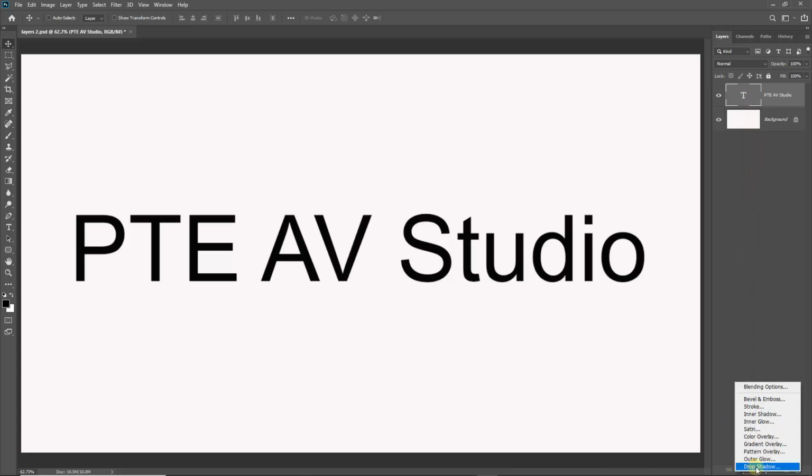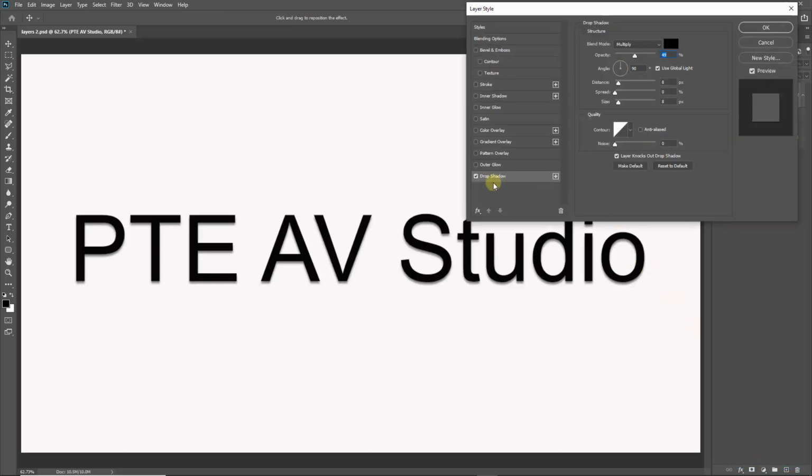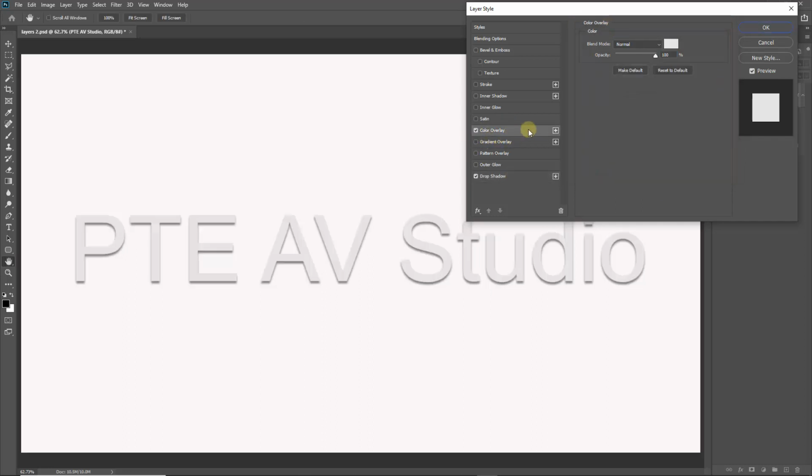One of the options I want to add is a drop shadow, so if I select that, it'll come up with that already selected, but I still have all the other options here. The drop shadow looks okay to me. I'm going to live with what's come up on screen, but if I wanted to change it, I need to make sure this box is highlighted as it is here, and I've got all of the options here to make change.